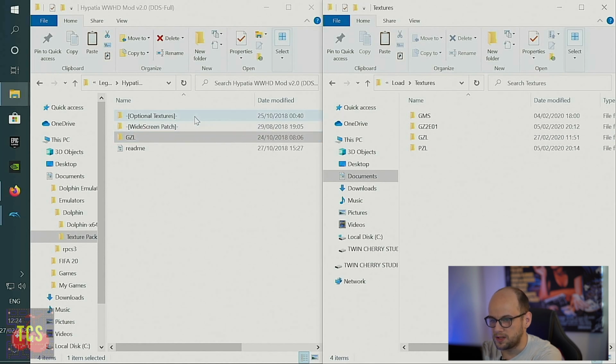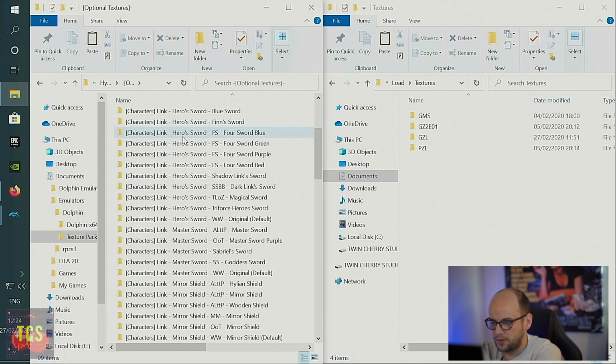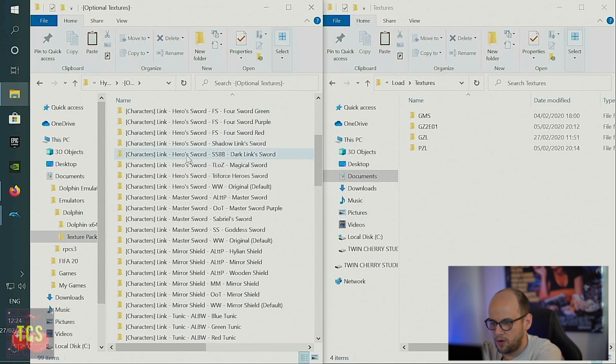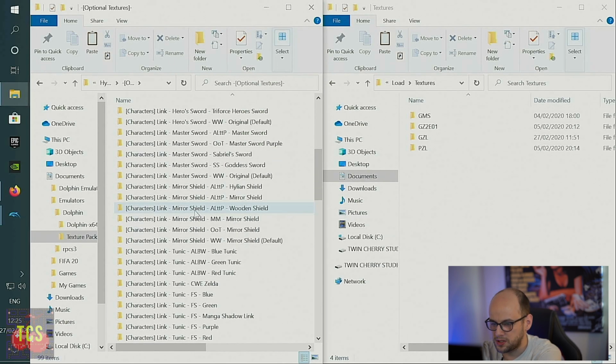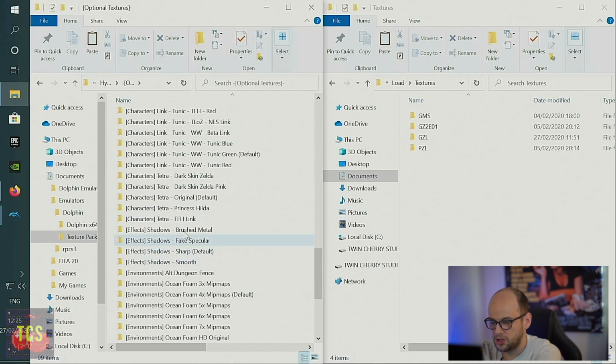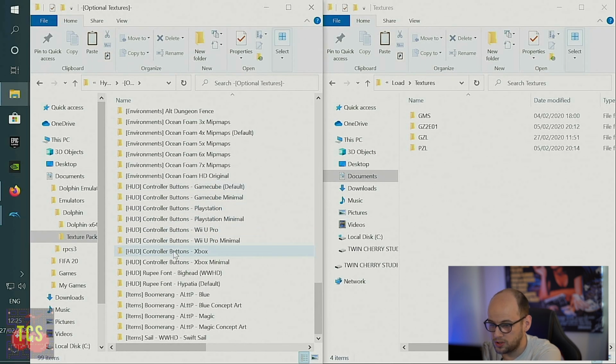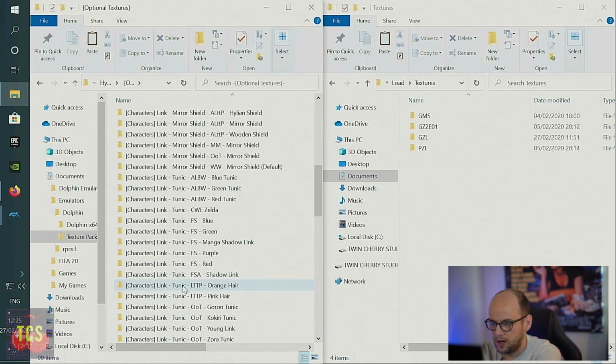But we want to spice things up a bit. So in the Hypatia folder, we can go to optional textures. And in this folder is just lots of different alternate textures for each character. So the character for Link, for his sword, we've got Dark Link's sword for the hero sword, different textures for the Master Sword, the Mirror Shield, Link's tunic, Tetra, different shadow effects, different environments for the maps, controller buttons. You can change it to Xbox controller buttons if you're using an Xbox controller, which I am. Different boomerangs and a sail that's there.